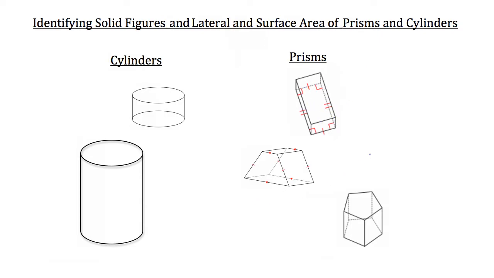sides. Next, we have an isosceles trapezoid prism. You can see that it's a trapezoid, and you can see that it's isosceles by the congruent sides right here and here. We also have a pentagonal prism. Down here in the bottom, it's a five-sided three-dimensional figure. You can have all sorts of prisms. You can have hexagonal prisms, octagonal prisms, triangular prisms. You'll see some more examples as we go on further.